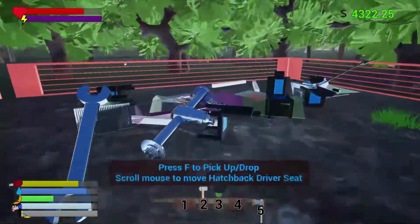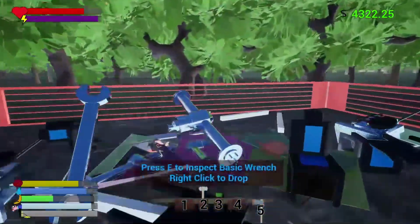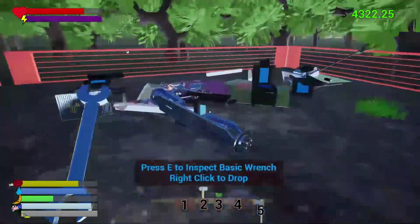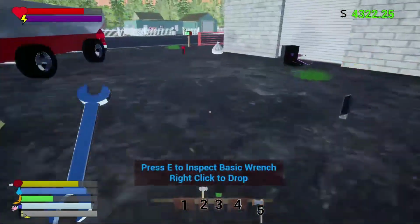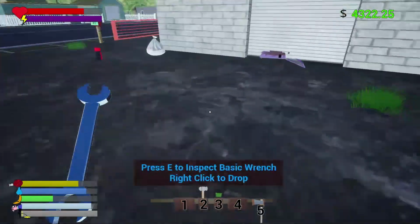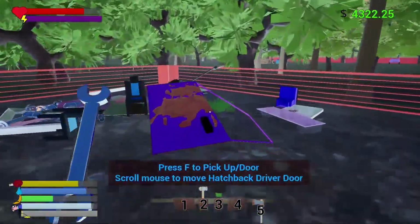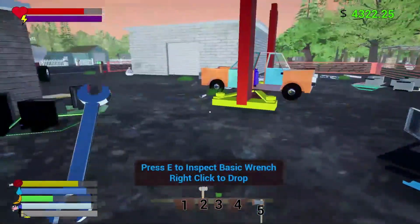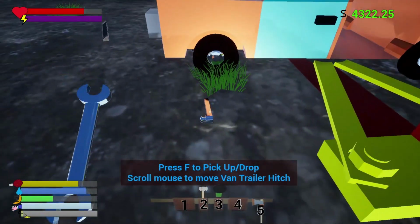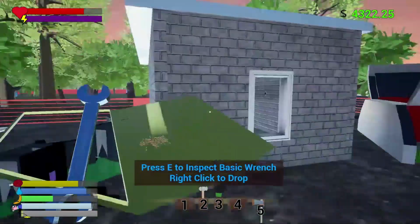Hatchback, rear end. Hatchback, rear end. So many parts. Hatchback, front axle. Well, we'll be able to put a few of those together. Van. I'll have to check if we got the same seat over and over. Hatchback, driver's door. I think we actually need that. Wow, we're finally done sorting out those parts. All right. Oh, van trailer hitch. Hey, wait, is that another van part?